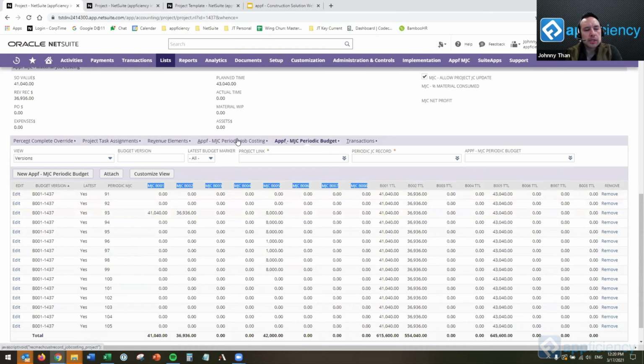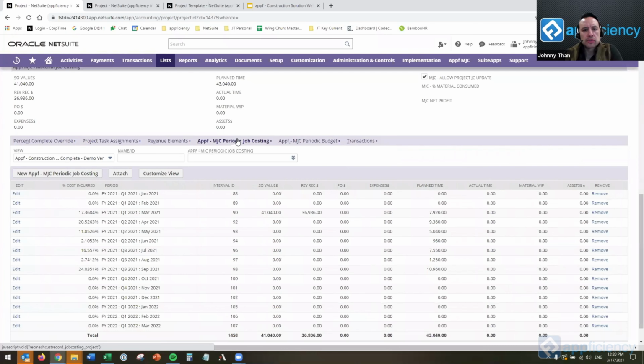So out of the box, the solution tracks 8 major metrics. Again, these are fully configurable. They're fully parameterized. It means that whatever is your formula can be accommodated in this, and we can expand beyond 8 as well. So you see, in this case, the main metrics I care about in a project happen to be sales order values. So this is my total contracted value of the project.